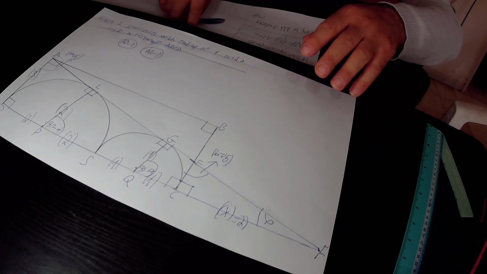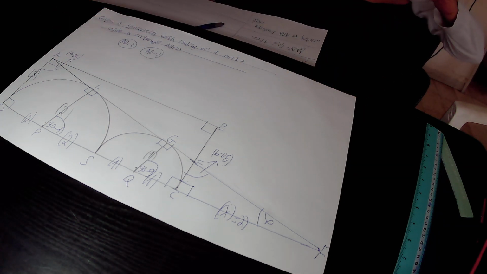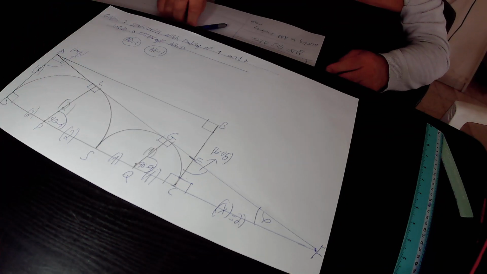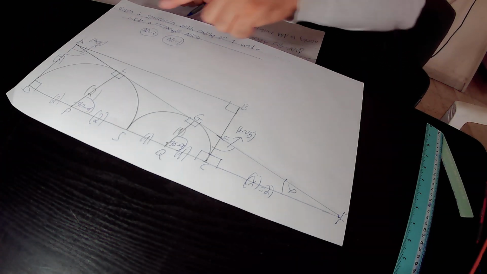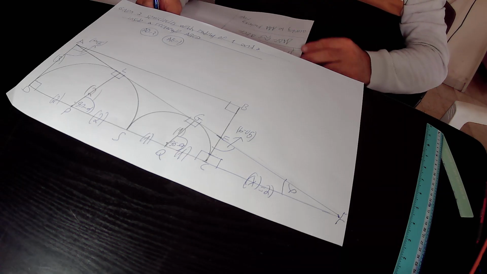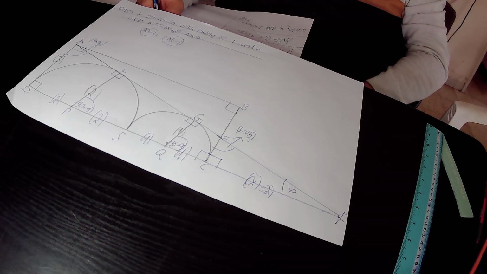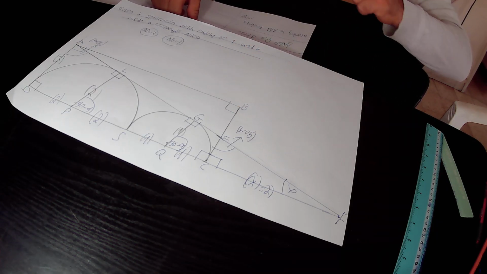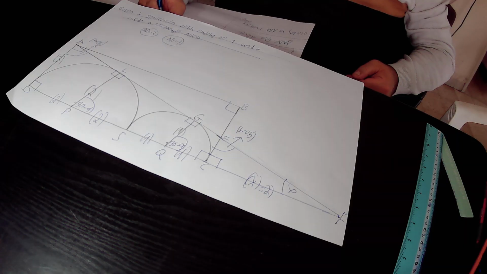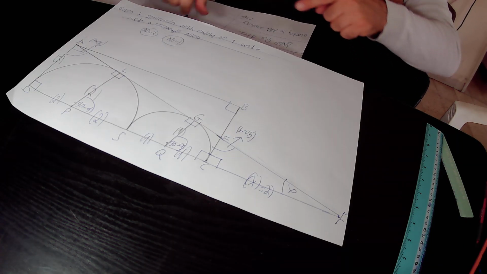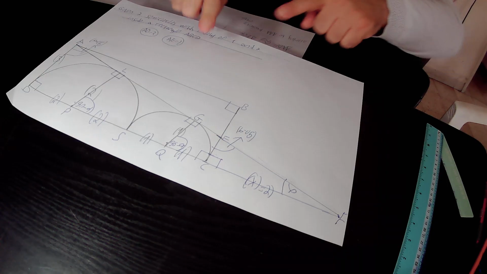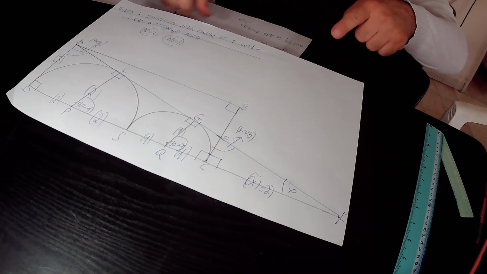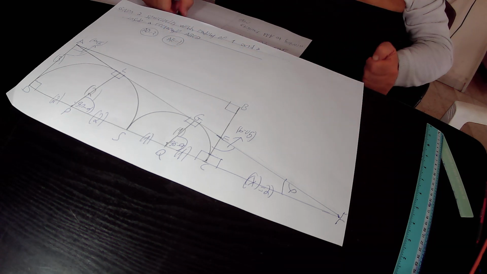And from the fact that those two right triangles are similar to each other, we will derive the following relationship between their sides. Side AD in the big right triangle ADF over side EC in the small right triangle EFC equals side DF in the big right triangle ADF over side CF in the small right triangle EFC.